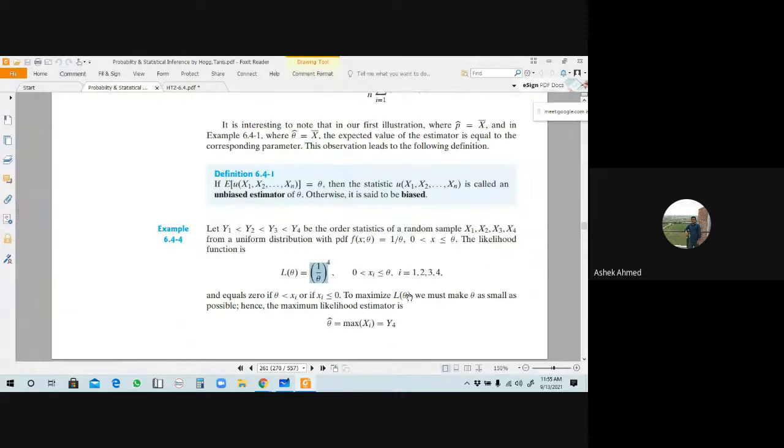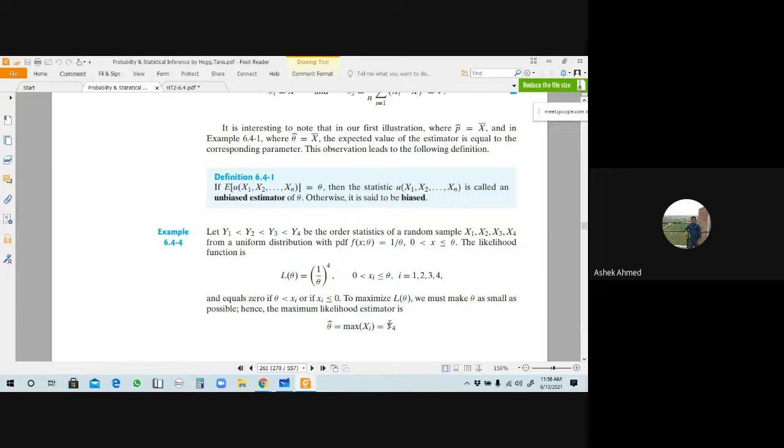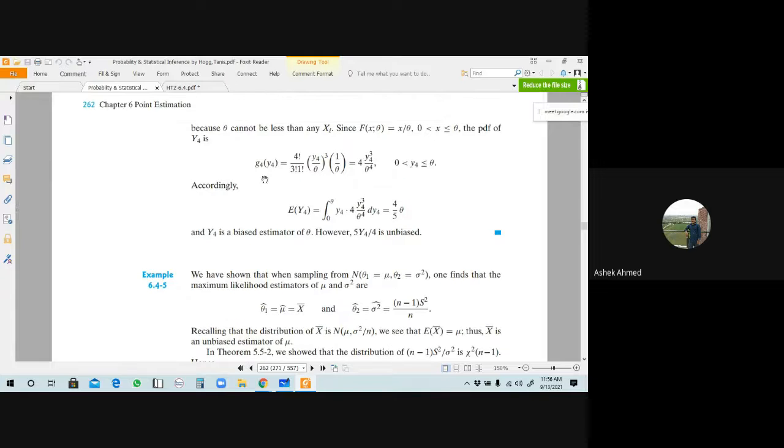So this is what is said: the smaller the theta you take, the larger the maximum value. So the maximal absolute estimator for this point will be the largest among the x4, that is y4. From where you can find the value of k, the fourth order statistic, that is the result here. I don't need that, I just explained it. This is the statistic value; if you take the expectation of this, then you will get this result.